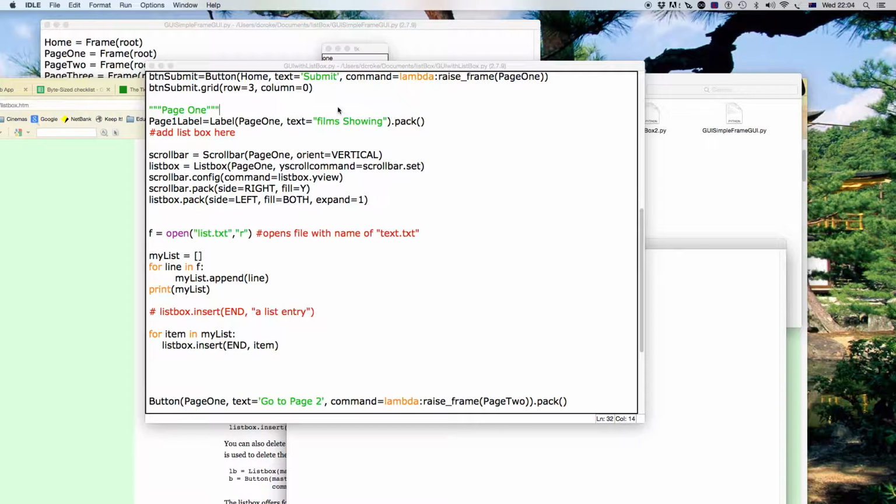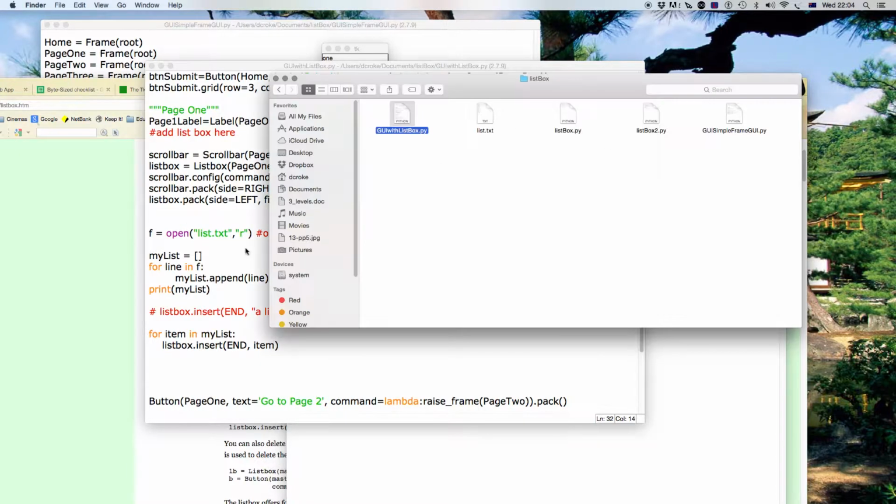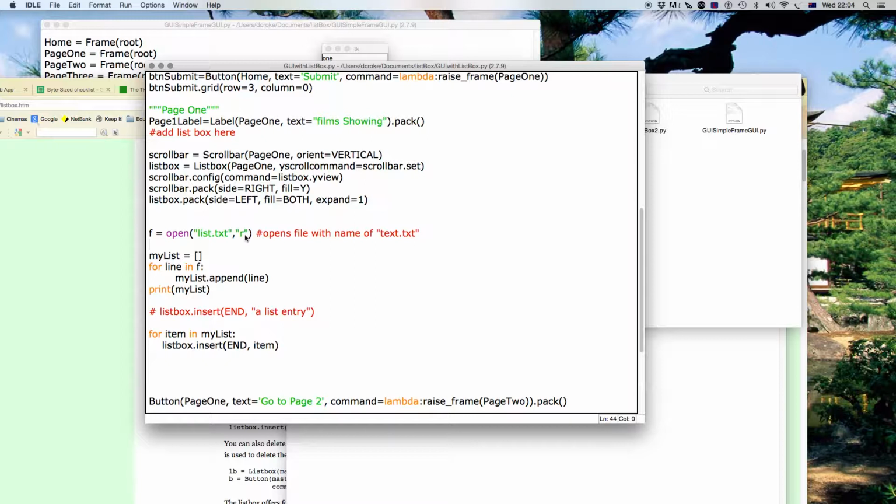Now the text file that I've got linked to this GUI is in here. It's called list.txt. Here it is here. What I do is I open this up with the R method, the read method. Then I've put this into a list called my list.